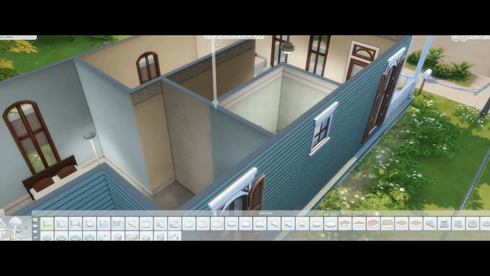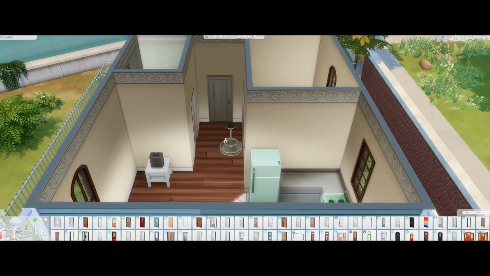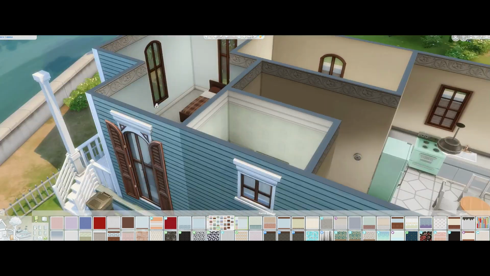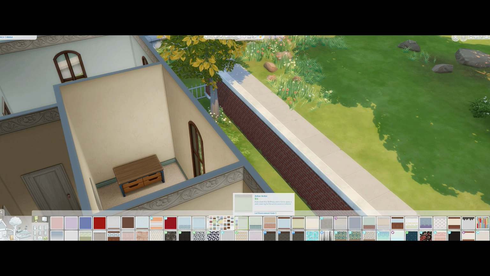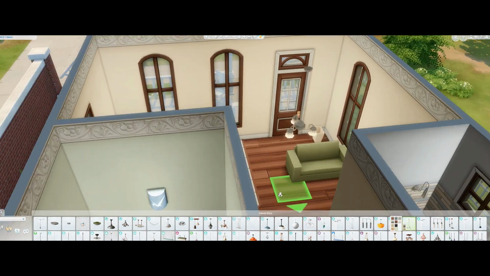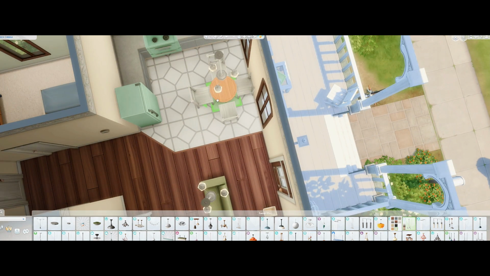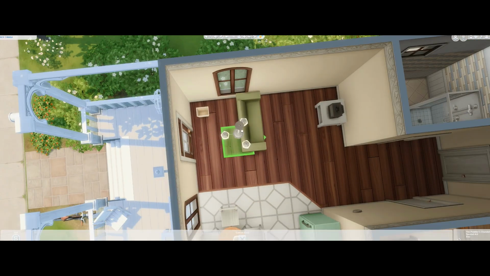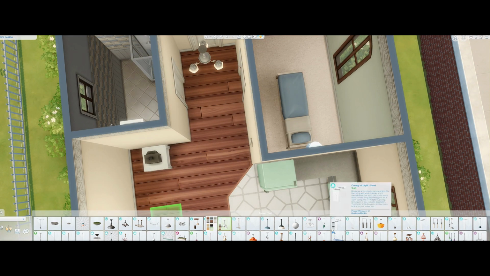And now what I'm doing is changing up this layout a little bit, because they had the hallway open to the back bedroom, and I don't know, it just didn't look right to me. So I separated the hallway off from the bedroom, and I am dressing up the rest of the house. Of course, with the typical builds, it just looked extremely bland, so I'm trying to add a little bit of personality to it.